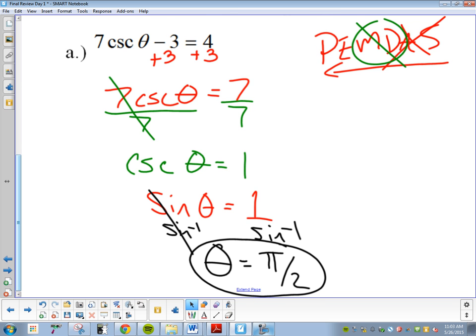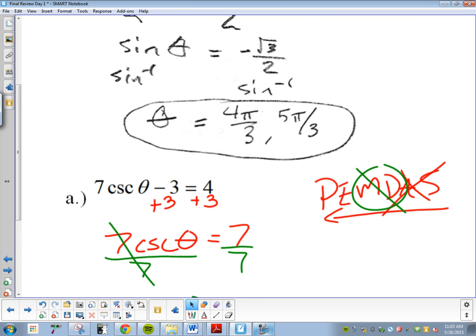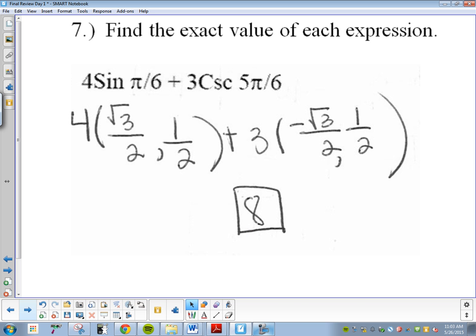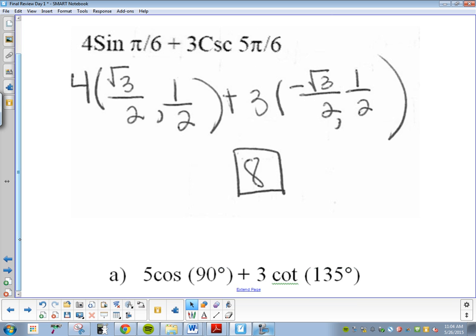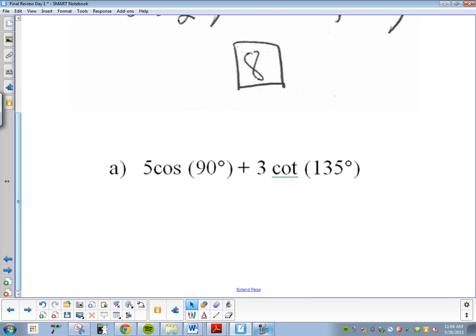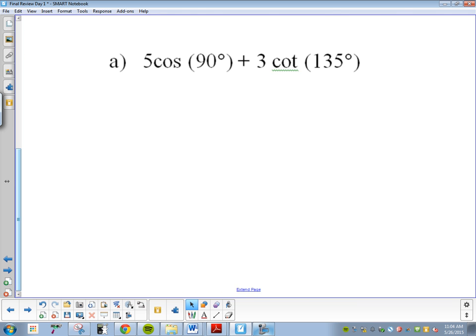That is the only place it happens. Notice that it could happen at more than just one place. Like, in our example, it is at 4 pi over 3 and 5 pi over 3. You just got to pay attention there. Questions there? Two left. We are almost done. Find the exact value of the expression. When it says exact value, what are we thinking? Unit circle. We are going to go to the unit circle here.